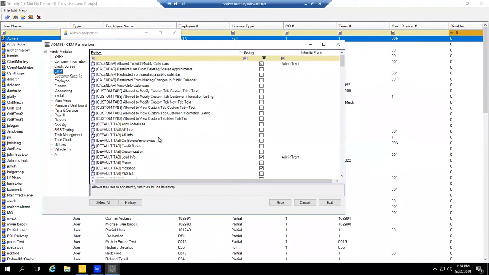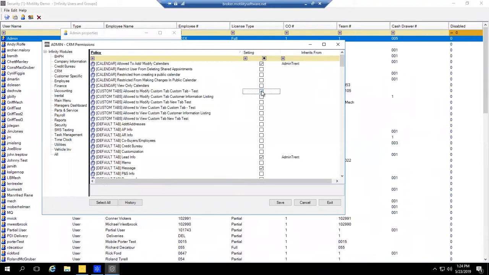It's actually going to be its own permission that generates, and there are going to be 2 permissions that generate for each tab that you create. The first one is going to be allowed to view custom tab, and then the rest of the information will give you the name of that custom tab, whatever description you created for that tab. And then you're also going to have one that is allowed to modify that tab. So you can pick if you want people to have read-only access to that tab, or if you want them to be able to modify the information that's on there. Really, that's all there is to it.